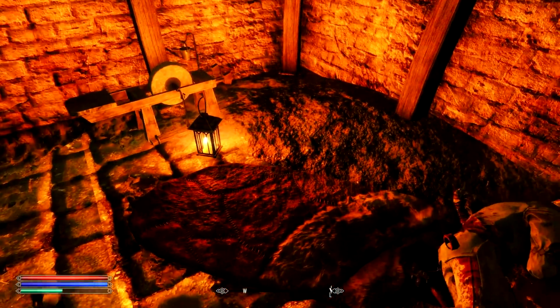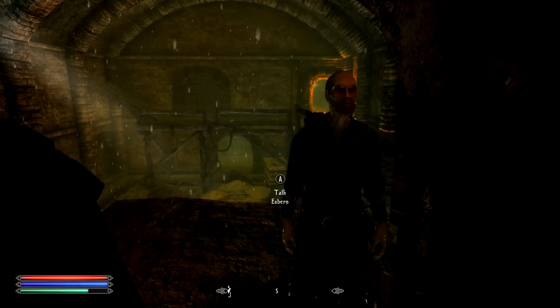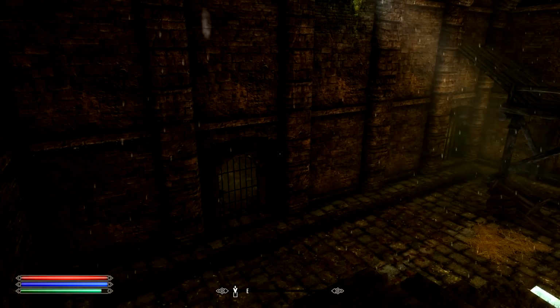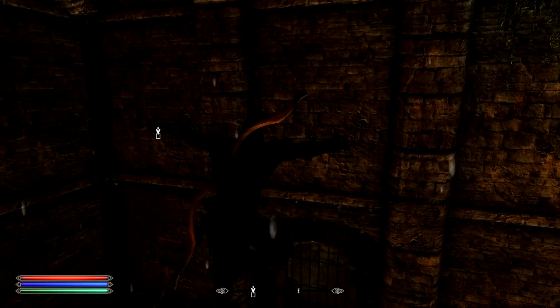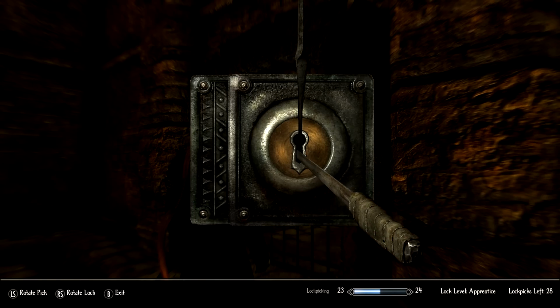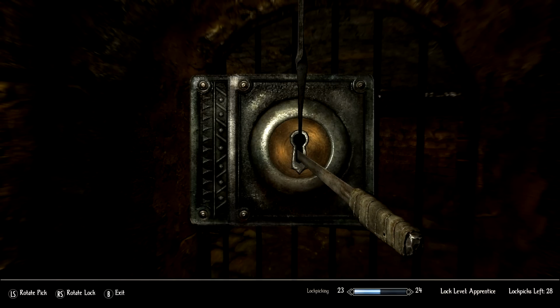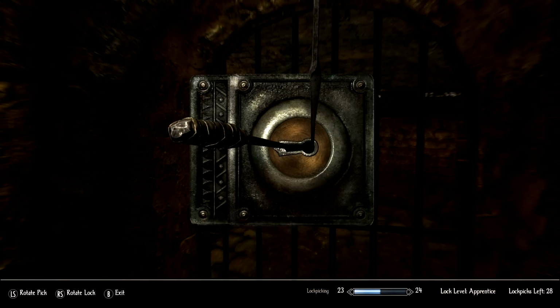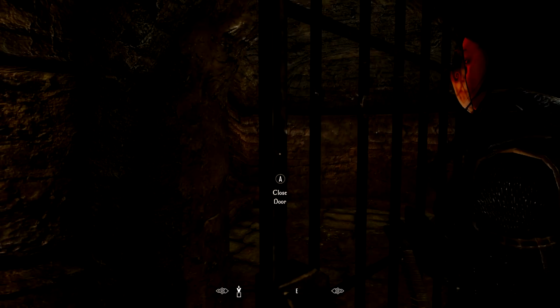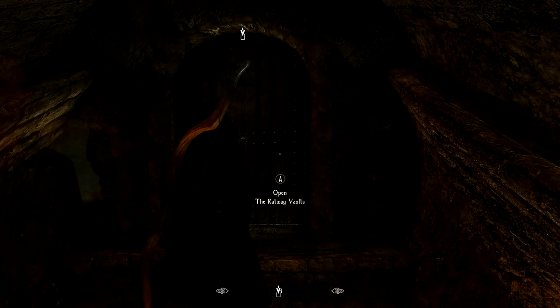Alright. Now, I didn't have to kill that guy, but, I mean, there's no reason not to. I think he actually cooked and ate people, if I remember correctly. But anyway, enough of that. I think we can actually get out of here now. Let's unlock this gate. I think this takes us out of here, does it? Or is that way blocked off? Let's take a look and see. There we go. Alright, so we'll get out of the rat ways and then we'll head back to Riverwood to Delphine.